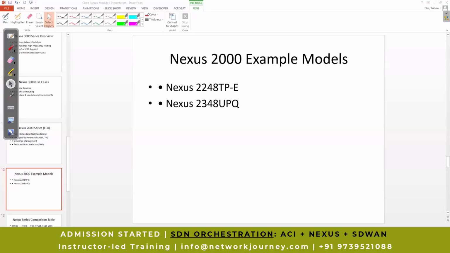One module will be dedicated to VDC, one to VPC, virtual port channels, one to switching protocols, and one to redundancy, like first hop redundancy protocols, not the actual switch redundancy.